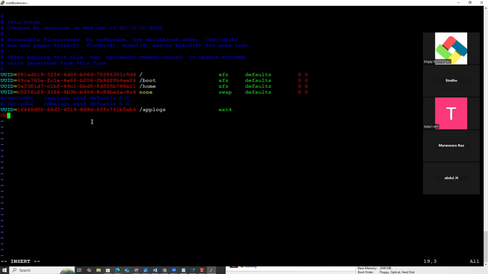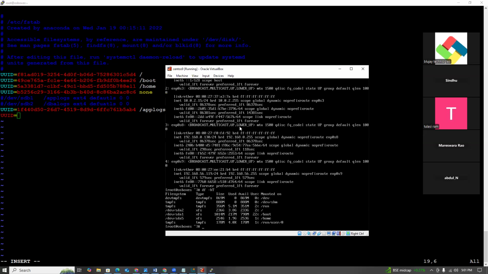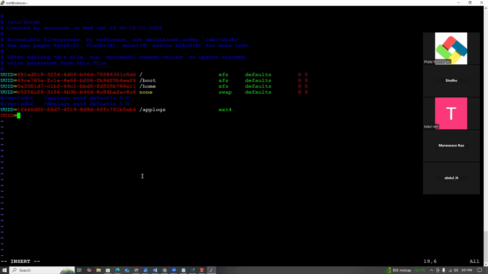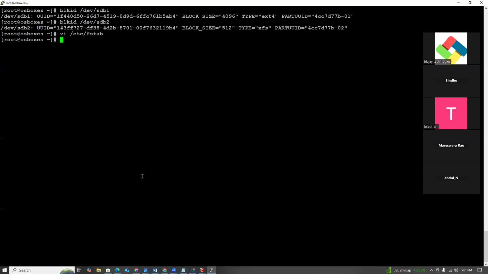UUID equal to, /dblogs. Okay, just save this. What is that second one? This is the second UUID.